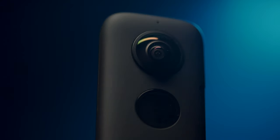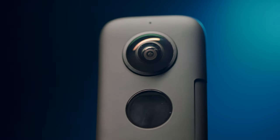Next, low light. Generally, they don't perform well in low light situations because they are using a small sensor and they don't shoot true 5K at the end of the day. If you're comparing to a GoPro Hero 8 or Hero 9, they might be better than these two cameras because they are using a full sensor for a 5K resolution. However, these are just using two lenses for 5K resolution. So that's a con of using this type of 360 camera.